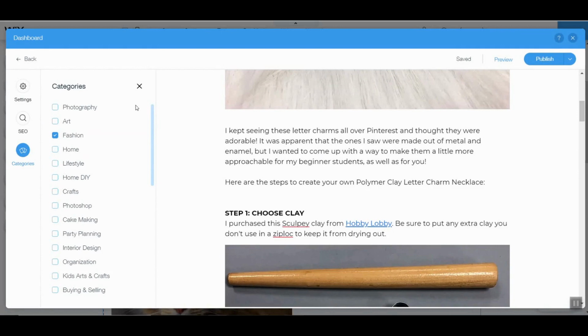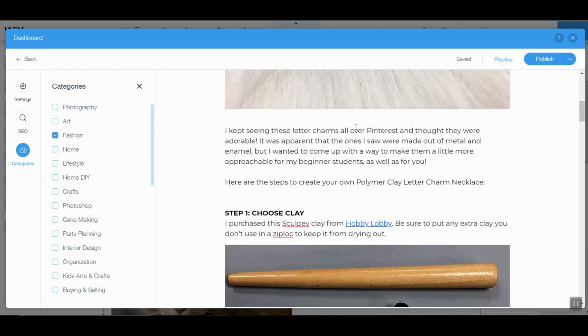In my case, because I have so many categories and subcategories, I select these, and that is what filters the blog posts to the correct pages. So on my photography tutorials page, any blog post I make, as long as I select photography here, that blog post will show up on that page.